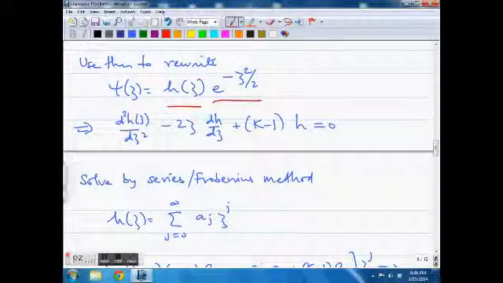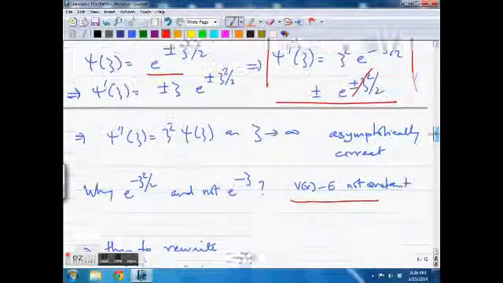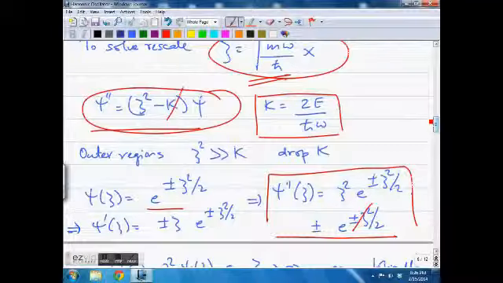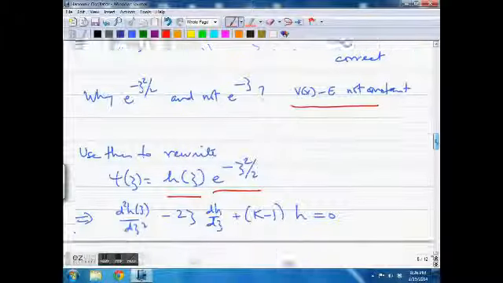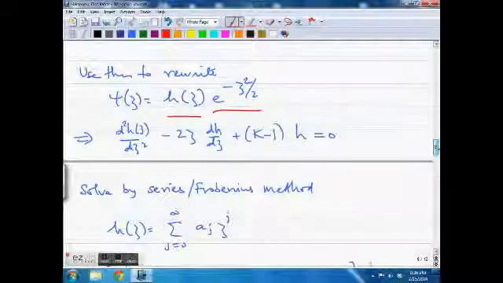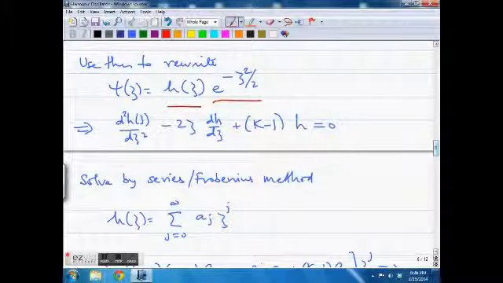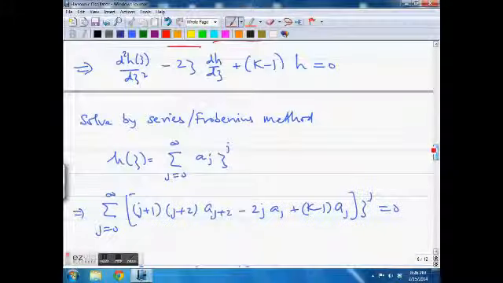Now, it may seem immediately that this is somewhat more complicated than the equation that we began with, which I remind you is up here, in which I can take out the stuff that I had crossed out, put it back in. So the equation for H looks somewhat more complicated, but on the other hand, I expect that if I have the asymptotic dependence correct, H will be a simpler function. Indeed, we will see shortly that H will turn out to be a polynomial, which indeed is a simpler function.